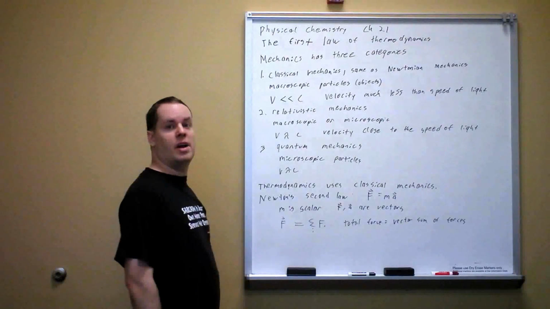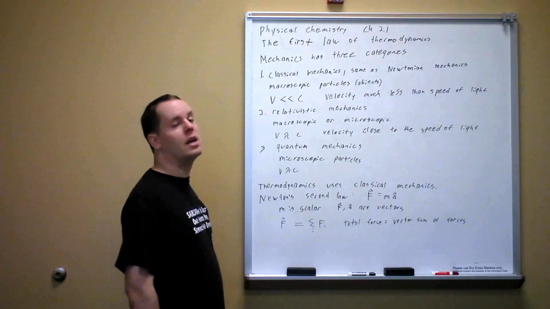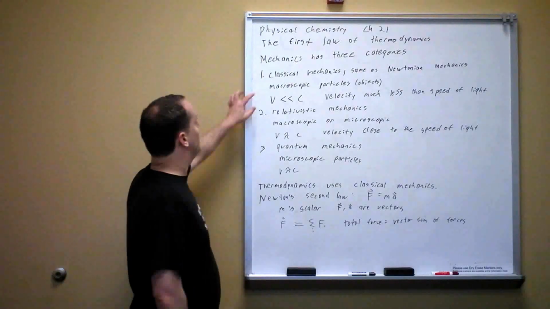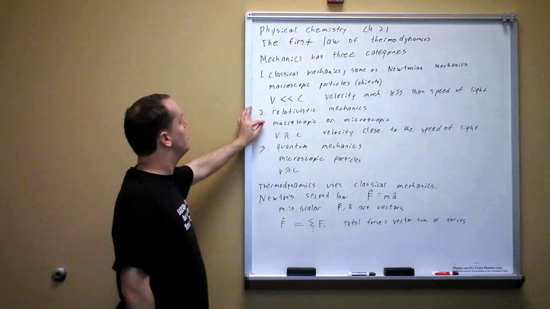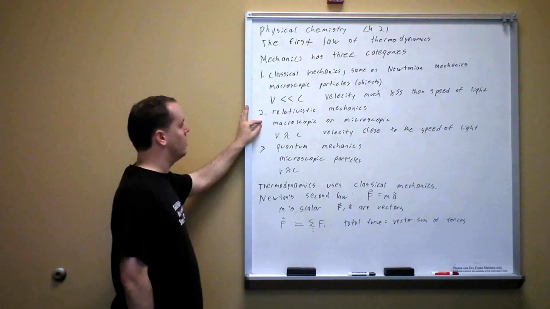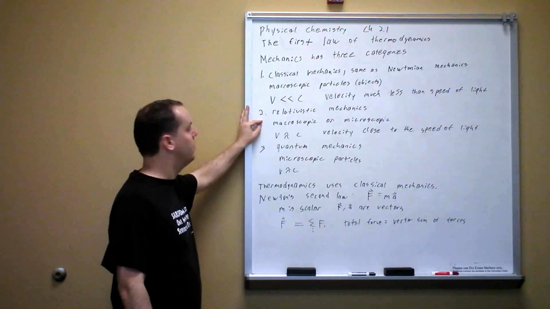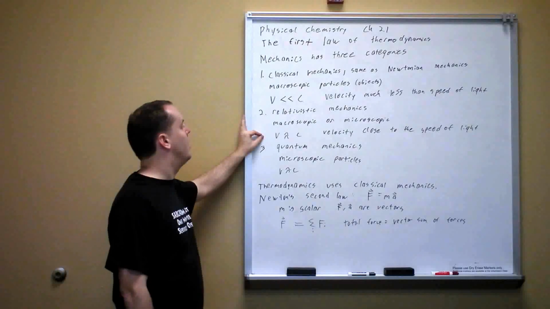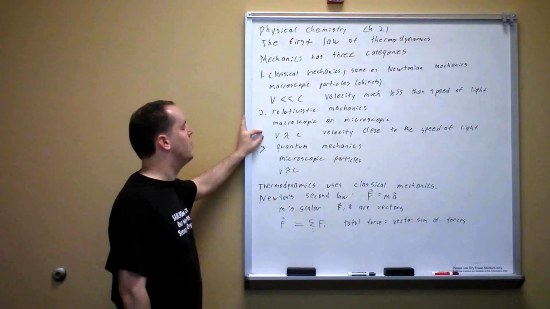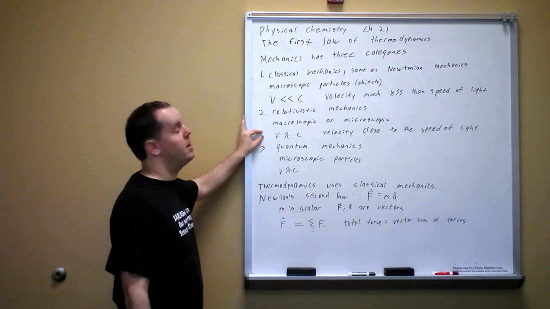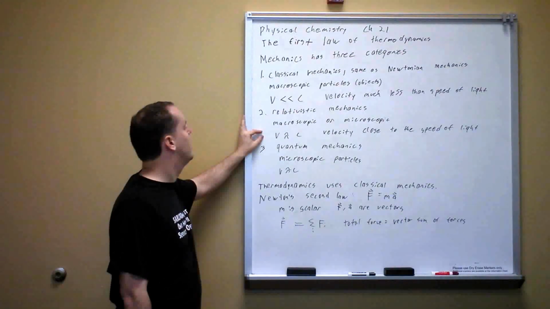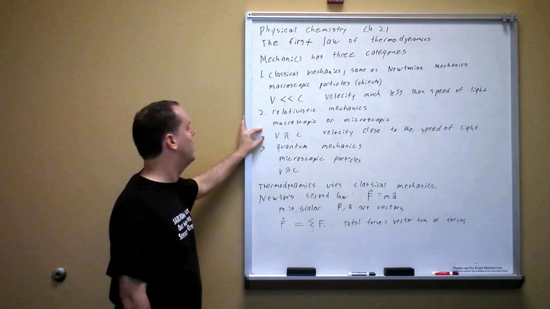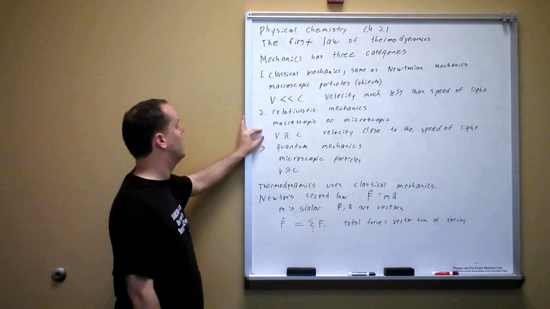If you've taken a modern physics class, you'll know that if you have higher velocities, it's just harder math. Relativistic mechanics, you can talk about macroscopic particles or microscopic systems, any size. And that's what you have to do if your velocity is approaching the speed of light. Now we're talking about matter, so obviously it can't be equal to the speed of light, but it can get pretty close. And again, the math just comes out a little bit more complicated, and there's no point in doing that right now.